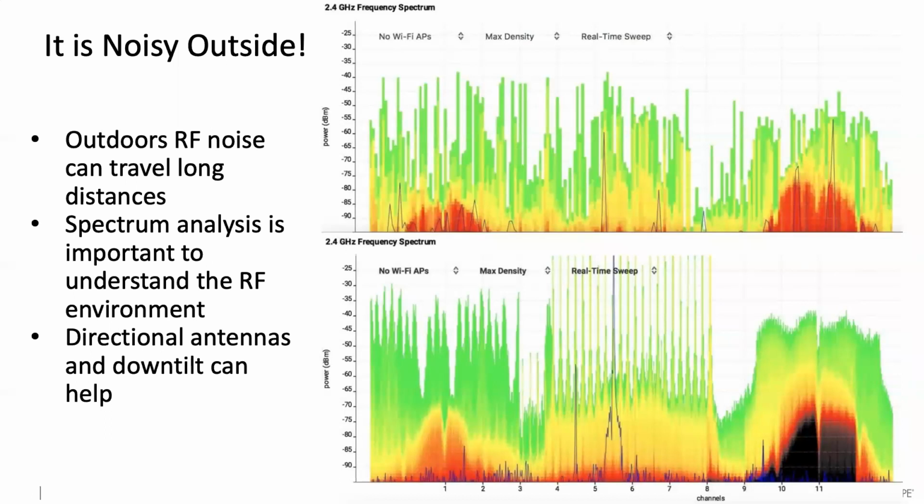And where you do deploy directional antennas, oftentimes we'll want to put some down tilt on that antenna. What I mean by that, if you're not familiar, is instead of just, say you have a sector type coverage pattern for your AP, instead of just pointing it out horizontally, what we want to do in most cases is tilt that AP down a little bit. It will reduce the range, potentially a slight amount, but by pointing the AP a little bit away from the horizon, it also reduces the amount of noise that you're going to get. And that can help you also with not interfering from one AP to another. So being able to use a directional antenna and put a little bit of down tilt can help you more clearly define what those coverage cells look like.